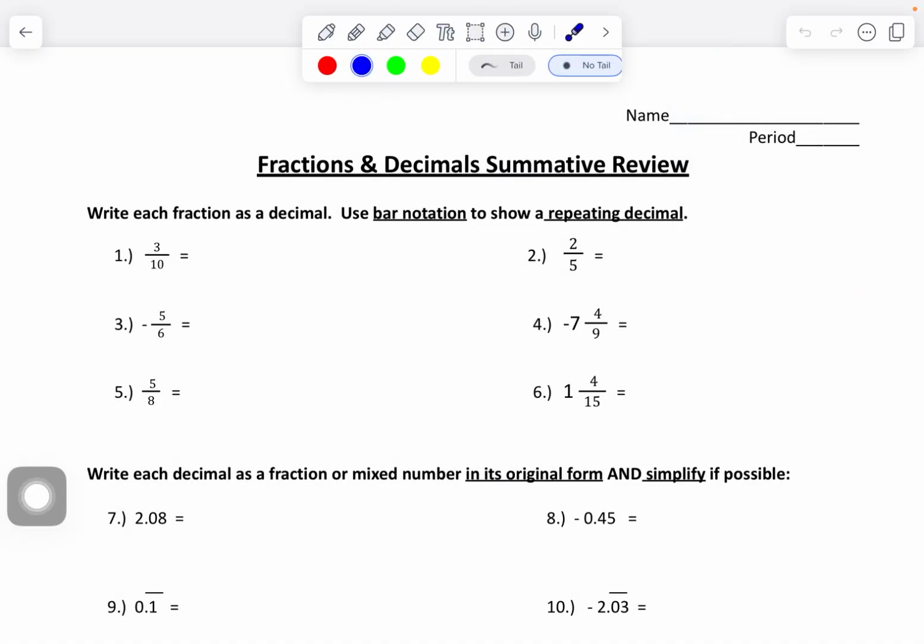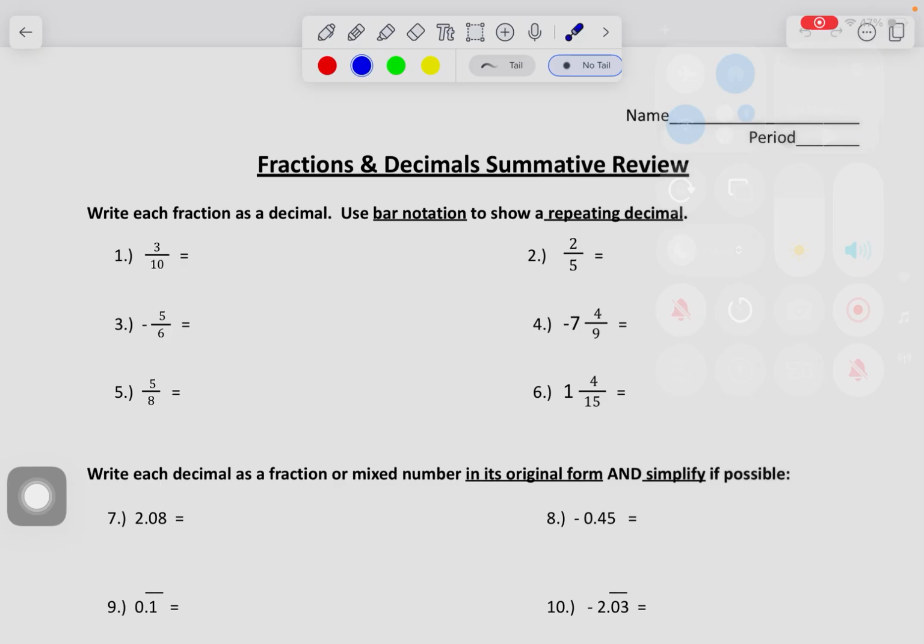All right, 7th graders, Miss Wentland here to walk you through the correction of the fractions and decimal review. Please have this review paper out in front of you. Have a pen to correct it. And please listen along as I talk about the answers and go over the expectations. These are the similar directions and types of problems that you will see on your summative today.